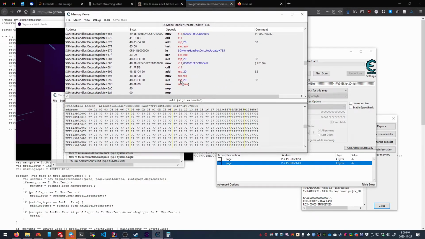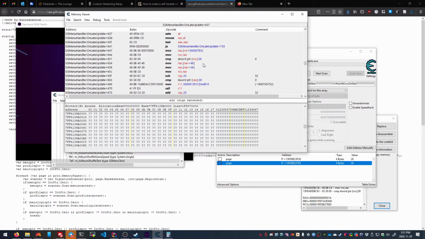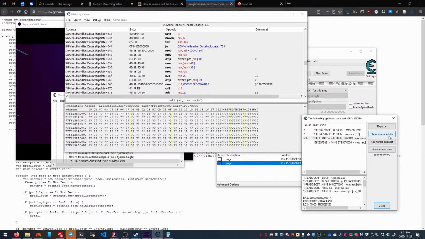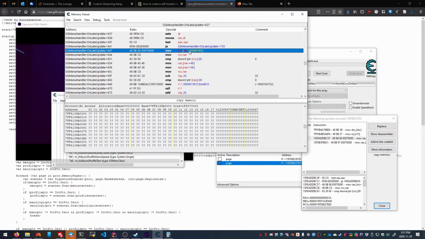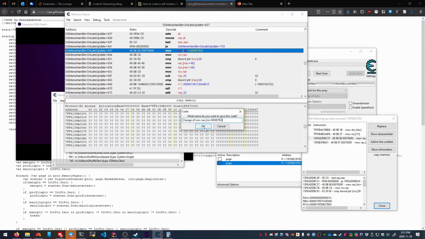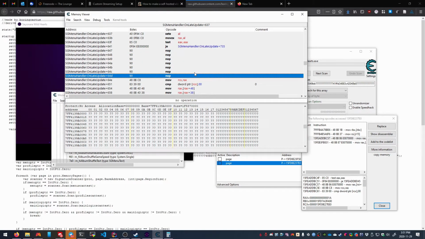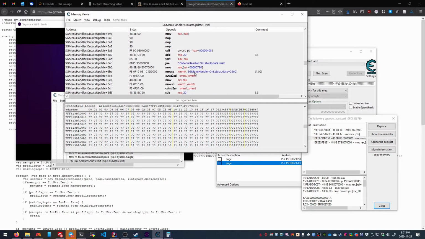And then the beginning of the things that are causing our problems is this up here. So we can right-click on that and replace with code that does nothing, okay. And that'll give us a bunch of instructions that do nothing.